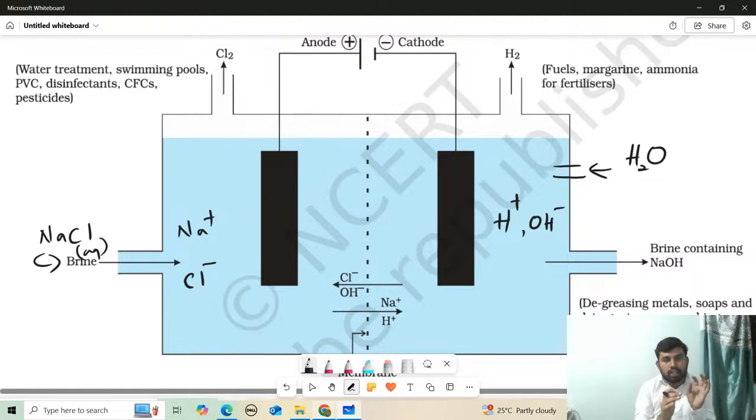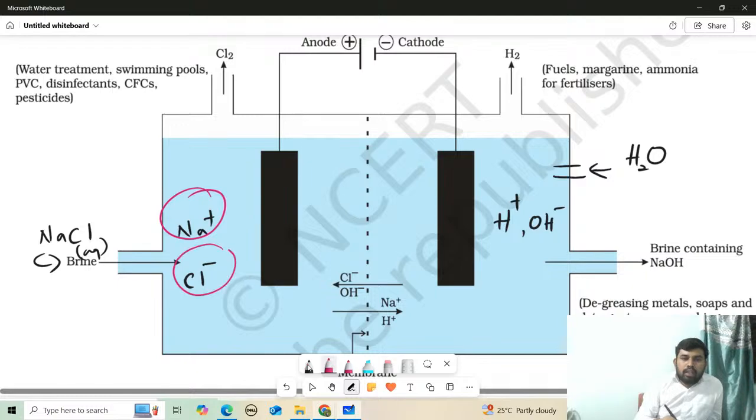Here 26% saturated NaCl is introduced into the electrolytic chamber. Now what happens? Na+ ions are going to form here. Na+ ions and Cl- ions are on the left side. Similarly, H+ ions and OH- ions are on the right side. Now see, this has Cl-, right? Cl- will be there. This is one more thing we remember here.